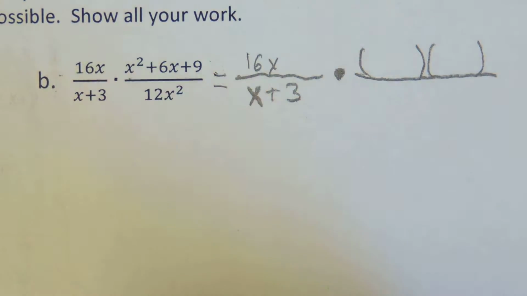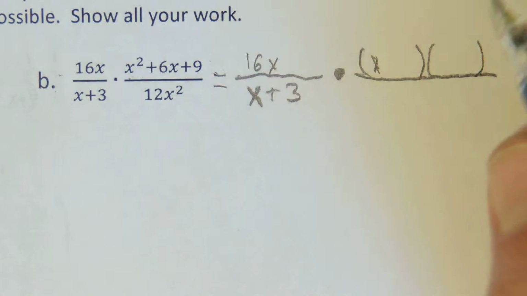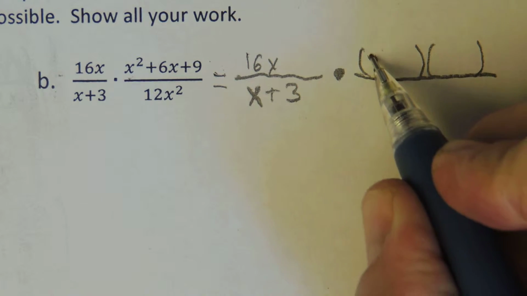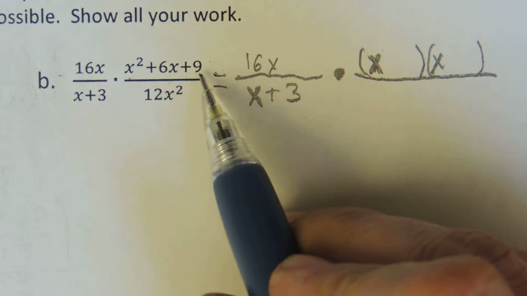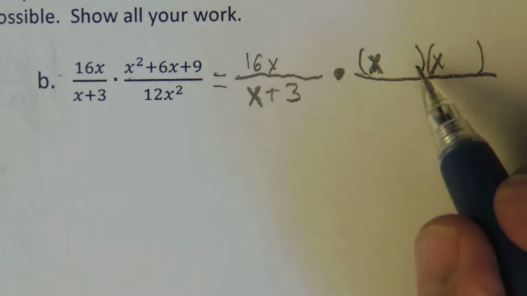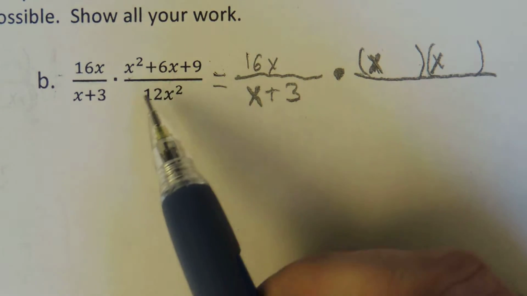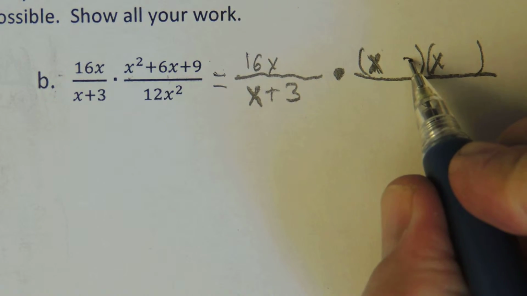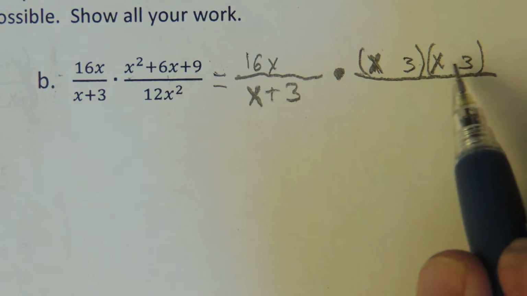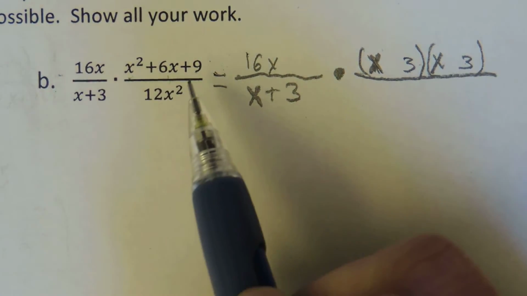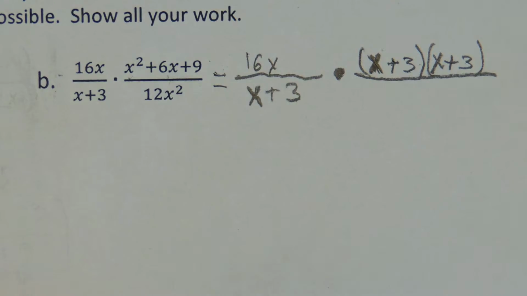And I know if I'm going to get x squared when I multiply these two polynomials, I need x here, and I will have x here. I'm going to have to multiply to get 9 also. 1 times 9 would give me 9. 3 times 3 would give me 9. But I also have to add to get 6. So I'm going to do 3 and 3. I need a positive 9, so they either both need to be negative or both positive. But when I add them, I need a positive number. The only way I can do that is with two positive numbers.